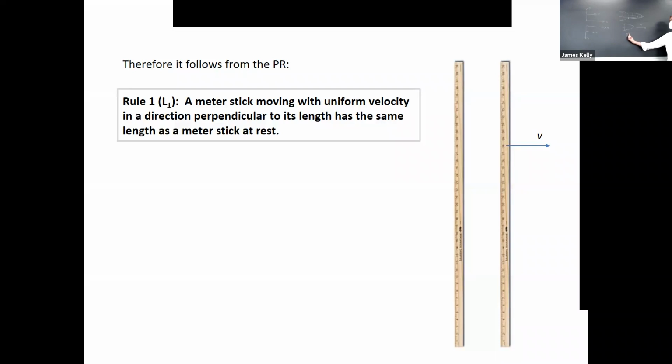And so at one point, the tip of it would be right above my eye, and at another point in time, very shortly after that, the middle of it would be above my eye, and then at another point, the tail would be above my eye, and so on. And that would all happen really fast if this were, you know, 0.99 c or something like that. Okay, continue the question, or?